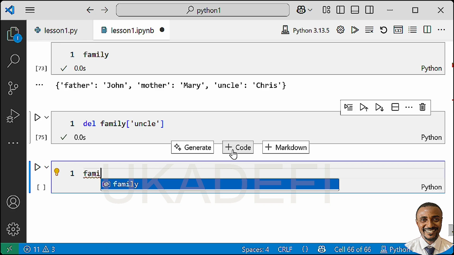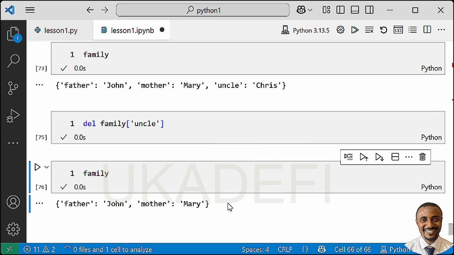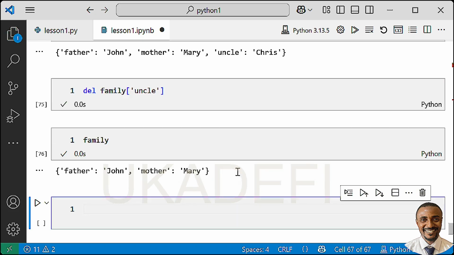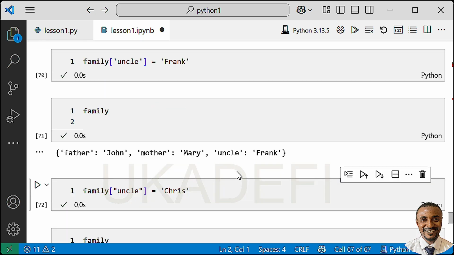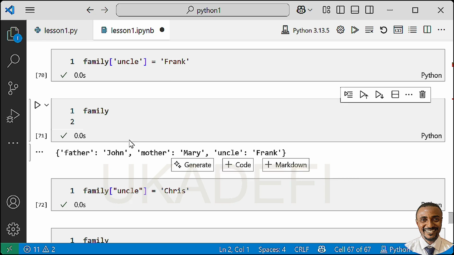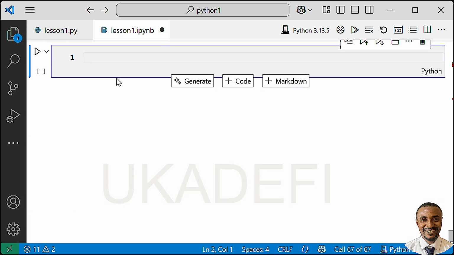Please, every family should have a child or children, and so for now we only have the father and the mother. Let's add children, let's add a child before we move on to the next one, at least to create a better family dictionary. We need children inside. Let's just create one. The same way we created it here, that's the same way we are going to create now. Look, we called the family and we added the key, and that's what we're going to do.